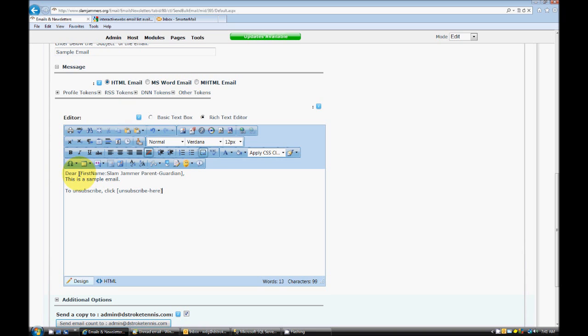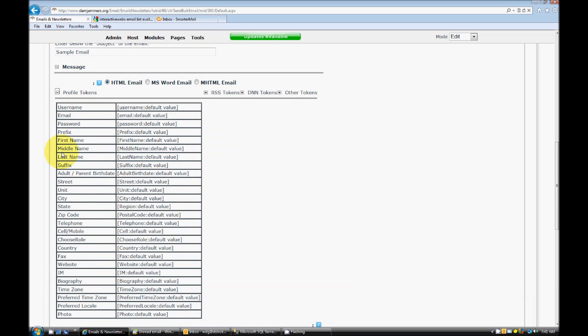These tokens are pieces of code inside these square brackets. This system will read the square brackets and say, okay, I want to look for the first name or whatever other token. There's several others. Real quickly, I'll show you some profile tokens. We've got a whole list of different profile tokens inside here that can be used.